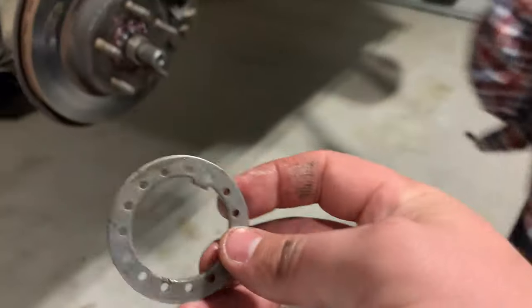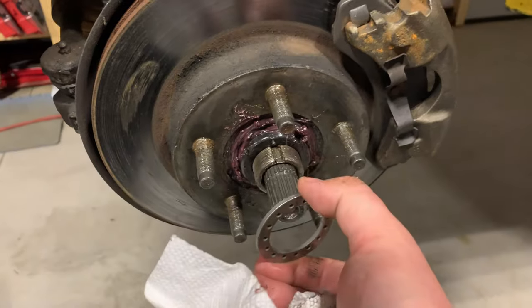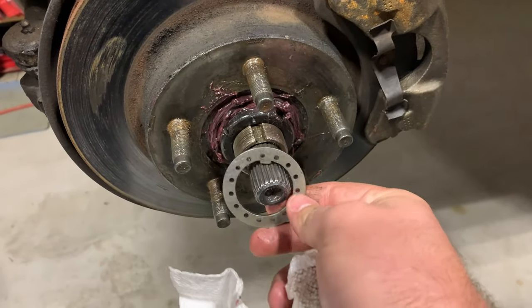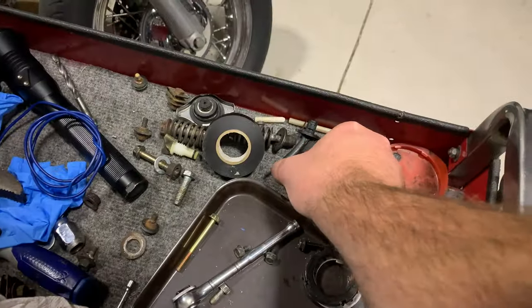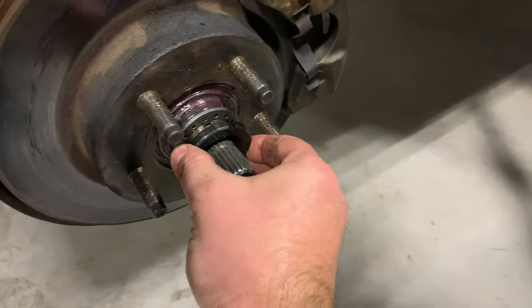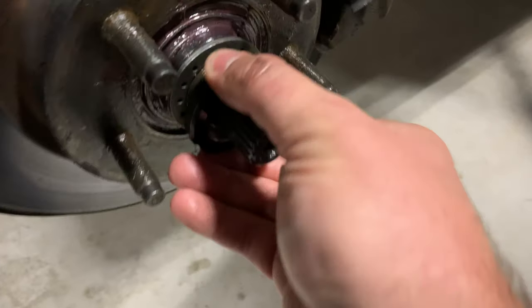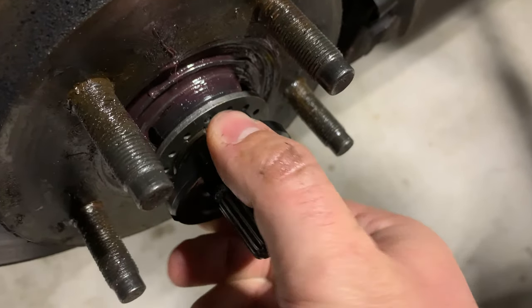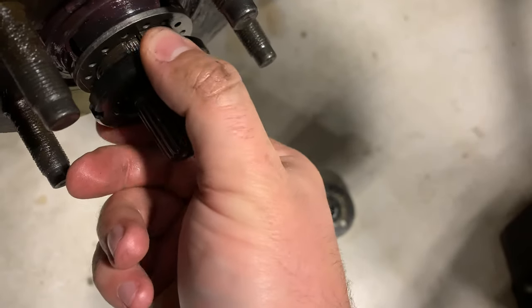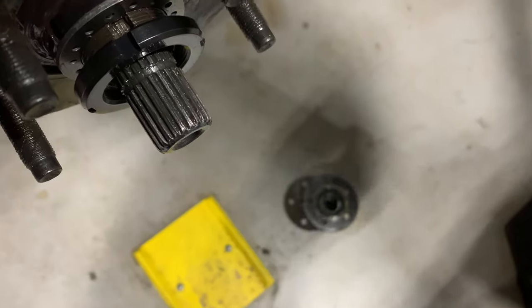Next thing we do is grab the washer — this is your keyway now. This will actually slide into here and it's supposed to drop into one of these holes. If it doesn't fit one way, you can flip it over because these holes are not perfectly round, and that will get you into one — and that looks like it worked. Next is our outer one, and this is going to be a little difficult again. It's this conversion kit that's not exactly right. You just got to get it lined up with what's straight — roll it backwards. It's nice and nasty but that's on there.